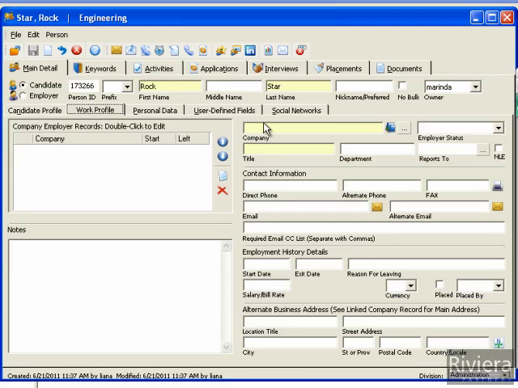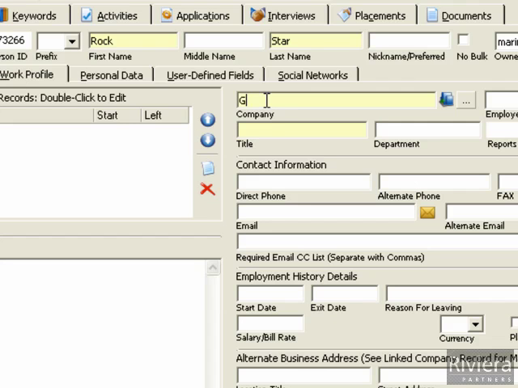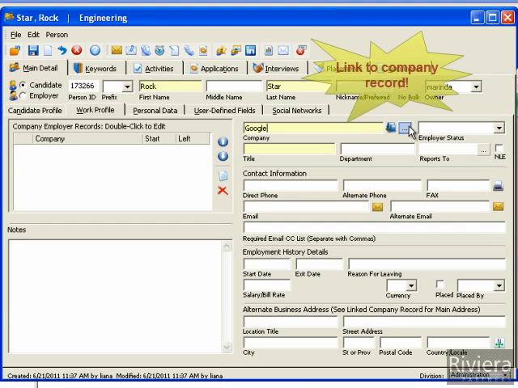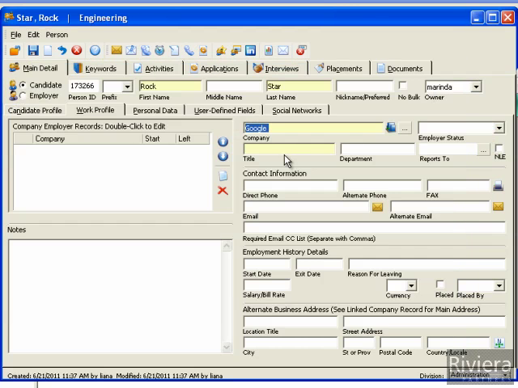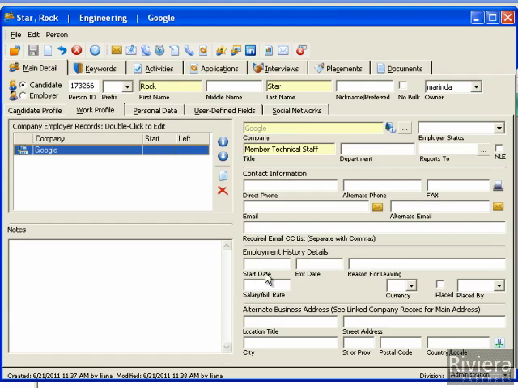Going on to the work profile. Go ahead and enter in the company. Let's say this person works at Google. Assuming this is a company that's already in MaxHire, you want to make sure that you link them to the company record and also capture their title as it shows either on their LinkedIn profile or within their resume. Go ahead and save that as well, and we'll know that we did it right because Google should gray out. There we go. You also want to put in their dates of employment, so let's say they started January of last year, and if they're still there, keep that blank. You also want to capture maybe another previous job or two if you have access to that.